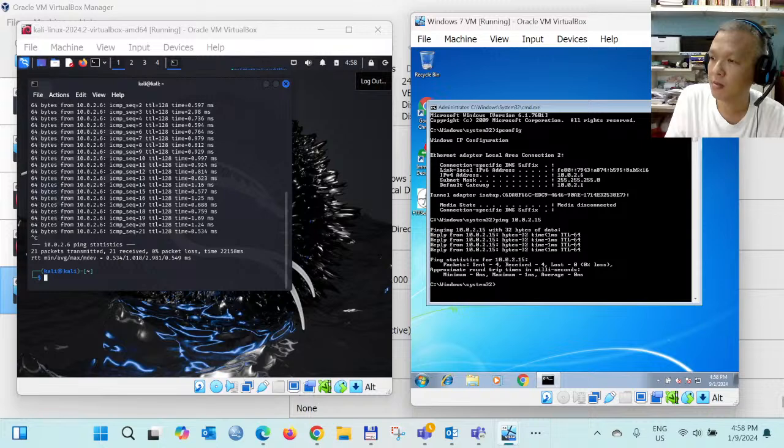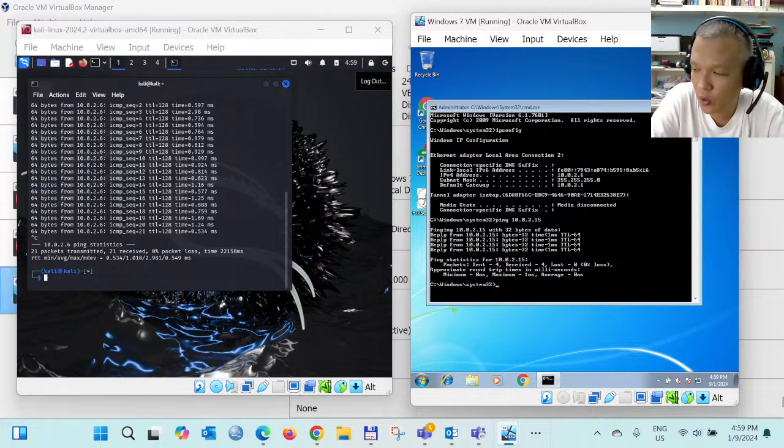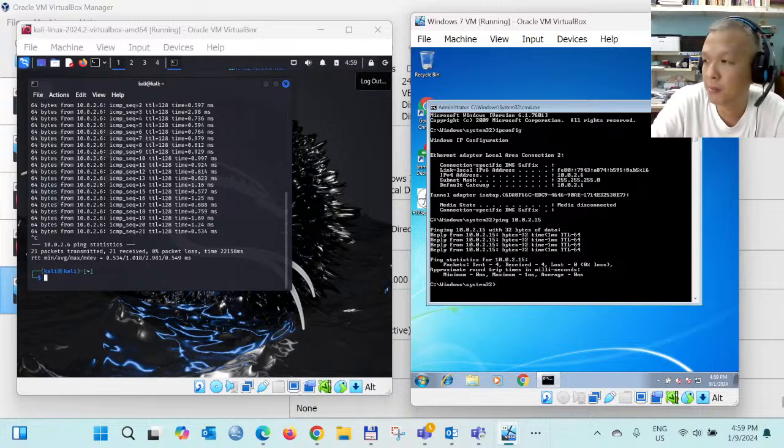So we proceed. Okay, so we want to do some simple port scanning. Again, whatever skills, steps, or techniques shown here are for educational purposes, and you are not supposed to do it to hack people.